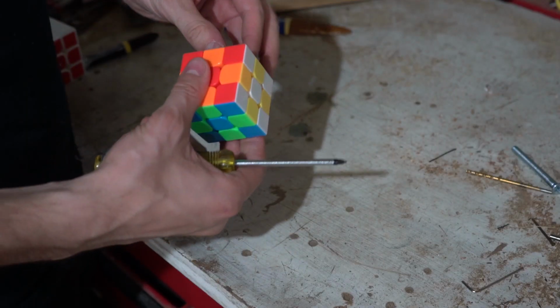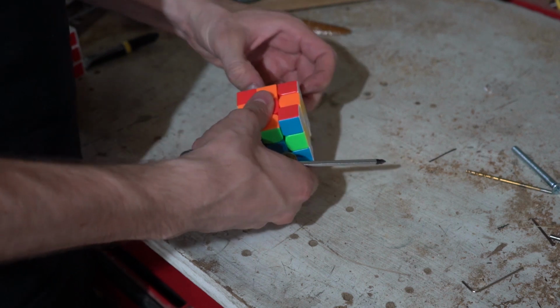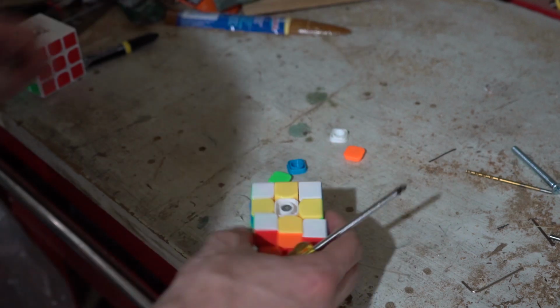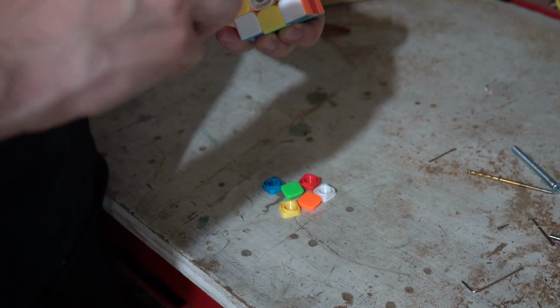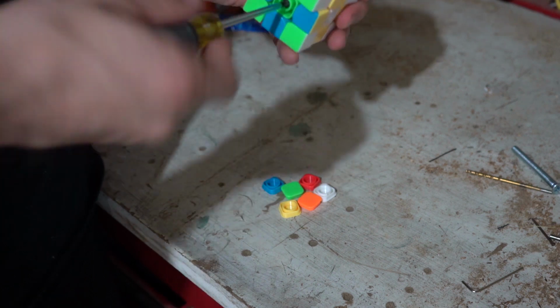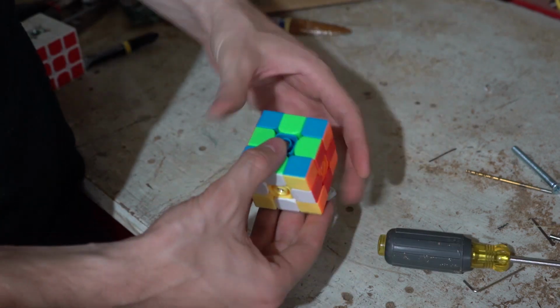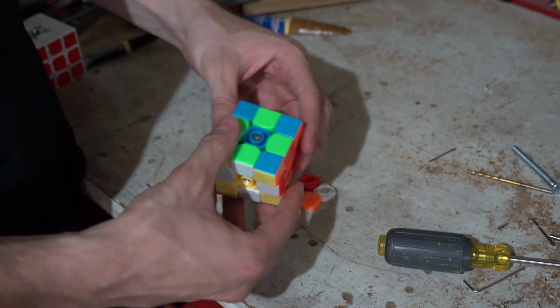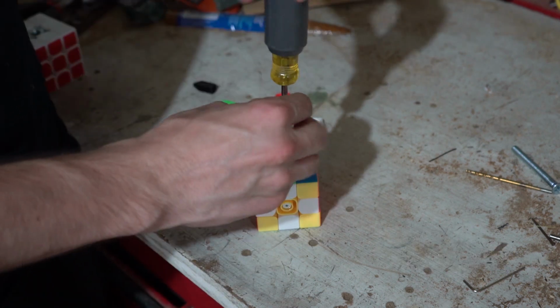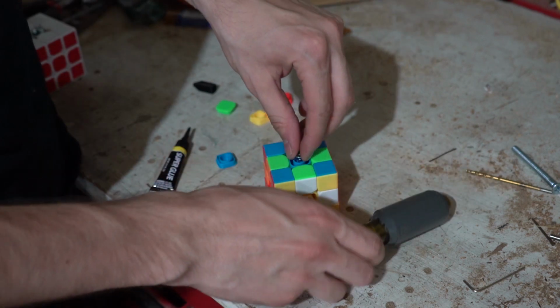Now for the building process. You want to start by taking all of the center caps off of your cube. Set them somewhere where you won't lose them. Then you want to tension all sides of your cube fairly tightly, but not fully tight. Then you want to unscrew the side of the cube that will face down in your car and take all of the pieces off of that face.